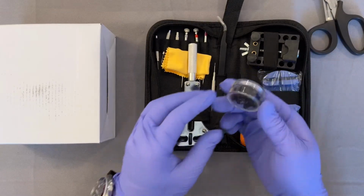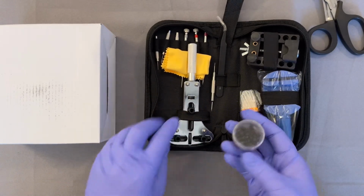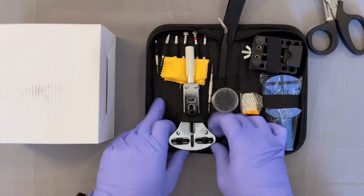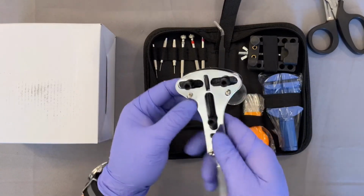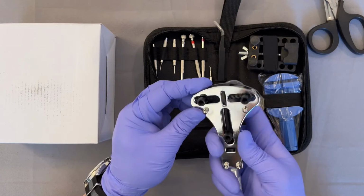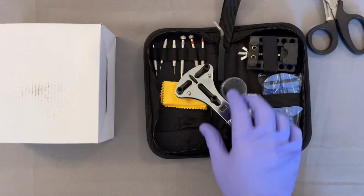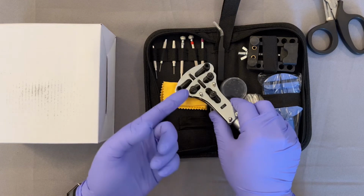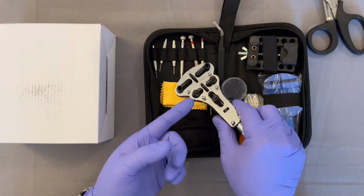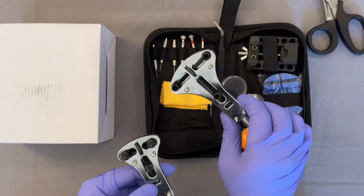All right, we got, what is this? Oh, these are the things that you put into here for this here. Let me get this out. Watch back opener for screw down backs. And I like this because this is wide enough to do most case backs, right? Whereas my existing tool, let me show you, is this one here, which is so small. And this is for women's watches or something. Makes it really hard to open up watches I have. So I'm really glad I bought it. So this one I will use for the women's watches, and this one I will use for men's watches.